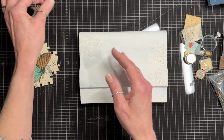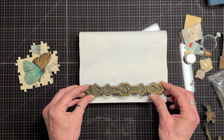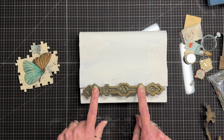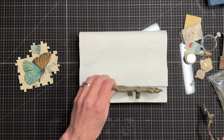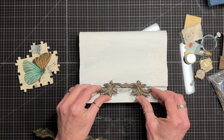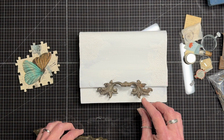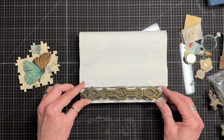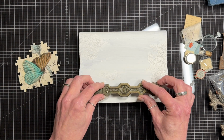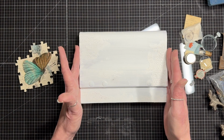Oh, and then I also have these two handles. I like both of them for different reasons. This one's bigger and it fits beautifully right down here, so that might go on there. And this one also fits really nicely on there, kind of like that. So one of those will probably go on there. I like this because then you could hang this on the wall and put a towel over that. But anyway, we'll just see what the mood strikes.